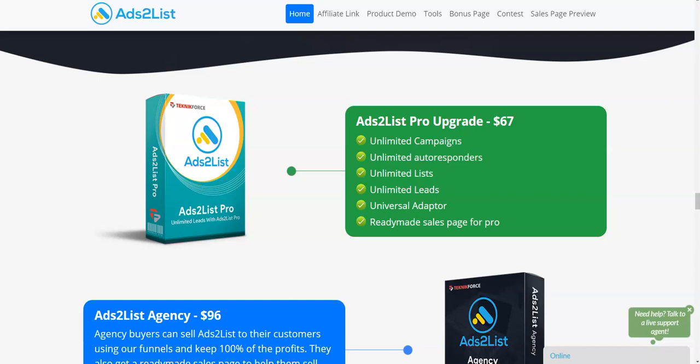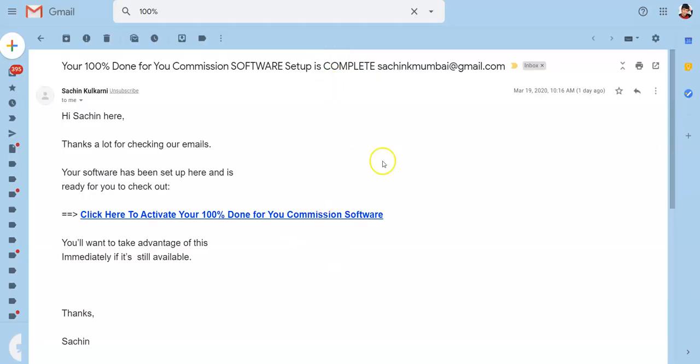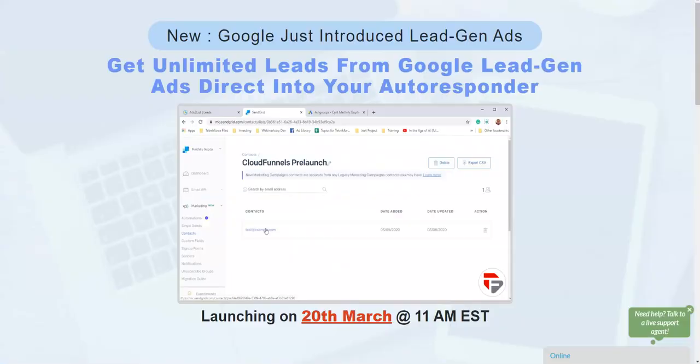You can upload unlimited lists, unlimited emails, not unlimited emails. There is a pricing for that: 150,000 emails in 1 month for $50. That is the pricing for that. So if you have a list of 5,000 people, you can email them for 30 days, one email a day. So 5,000 into 30 is 150,000 emails in a month. And the emails are going to be hitting the inbox in most cases.